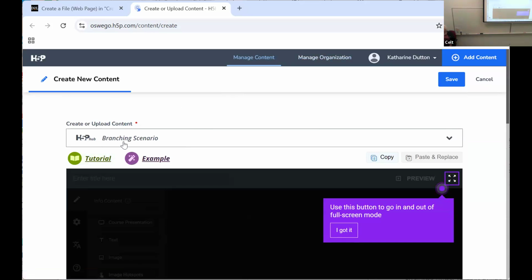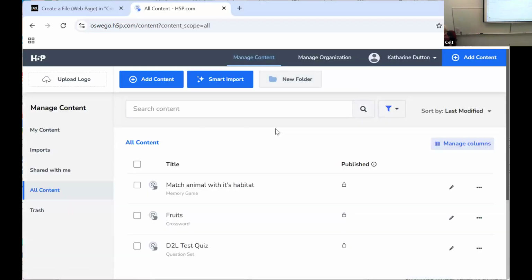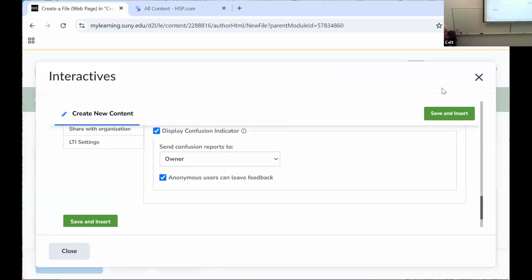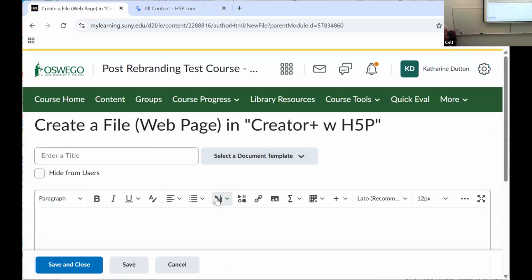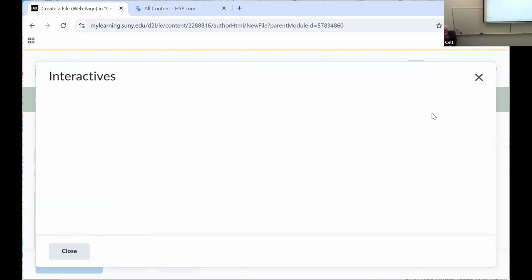I go back. So here is all my content. And what I did to get it into the course is I went into my Brightspace course, and I did import.